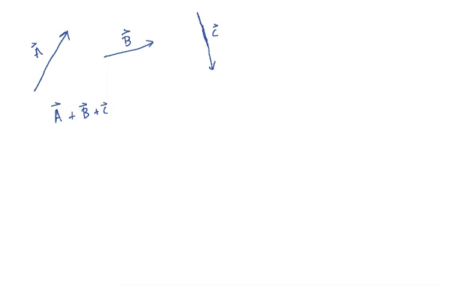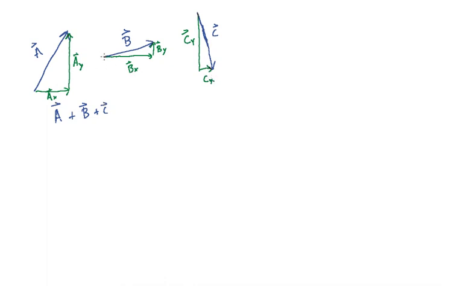You would come in and say, okay, the components here would be a sub x, and you'd use all those math equations we just did above, and you'd find a sub x and a sub y, and find the length of both of those. Then you'd break b into components, b sub y, b sub x, and you do the same thing for c. You'd use all that stuff we did before, and here would be c sub y and c sub x.